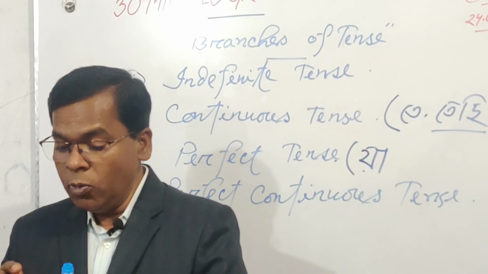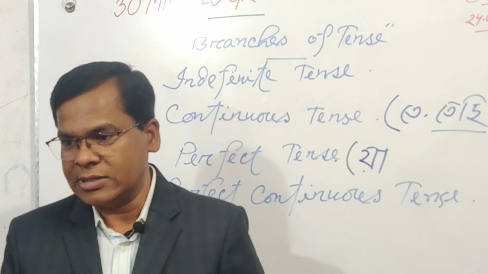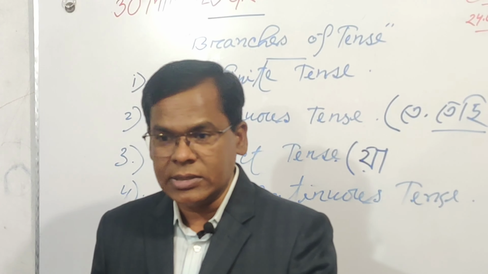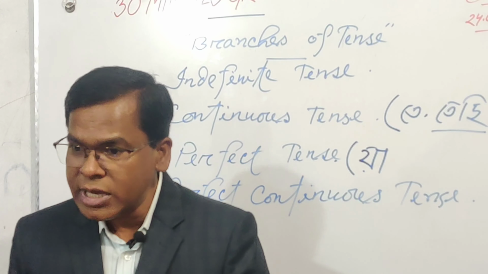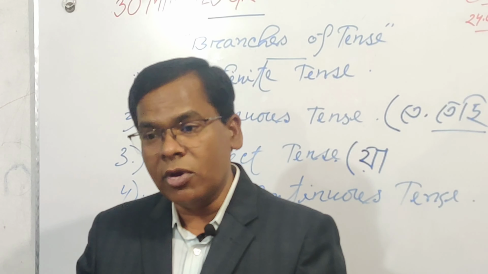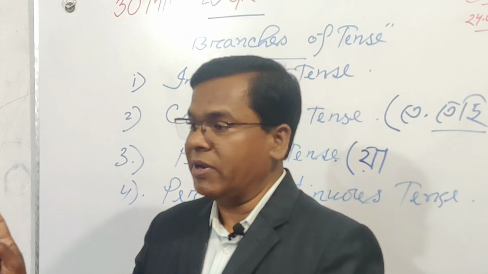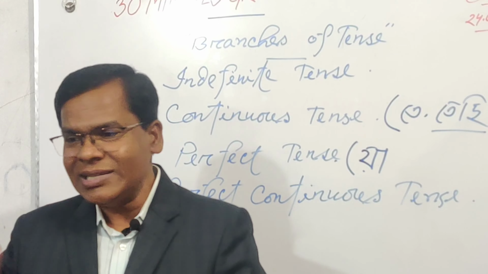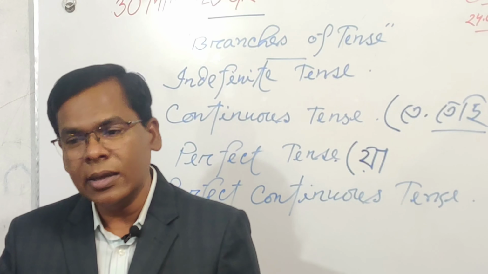But if you find the use of ontosth akar just at past tense, then it is not perfect tense. Only at the time of present tense and future tense. If the root tense of that sentence is present or future, and if you find the use of ontosth akar just at the verb, only then it is, of course, either present perfect tense or future perfect tense. But in the case of past tense, if you find the use of ontosth akar, that is not the symbol of finding out a perfect tense.